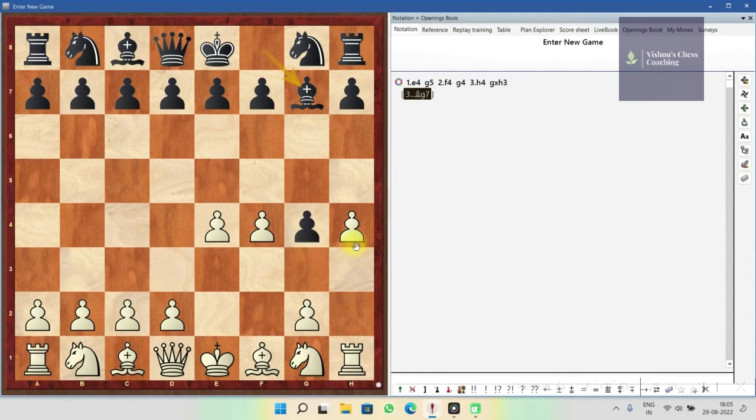You can take en passant only on the very next move after your opponent has pushed the pawn two squares forward. If taking en passant is not a good idea depending upon the position, then you can just avoid it, but you cannot postpone it. That is not possible in chess because that's a rule. So these are two things which I wanted to highlight because I missed them in the previous video.